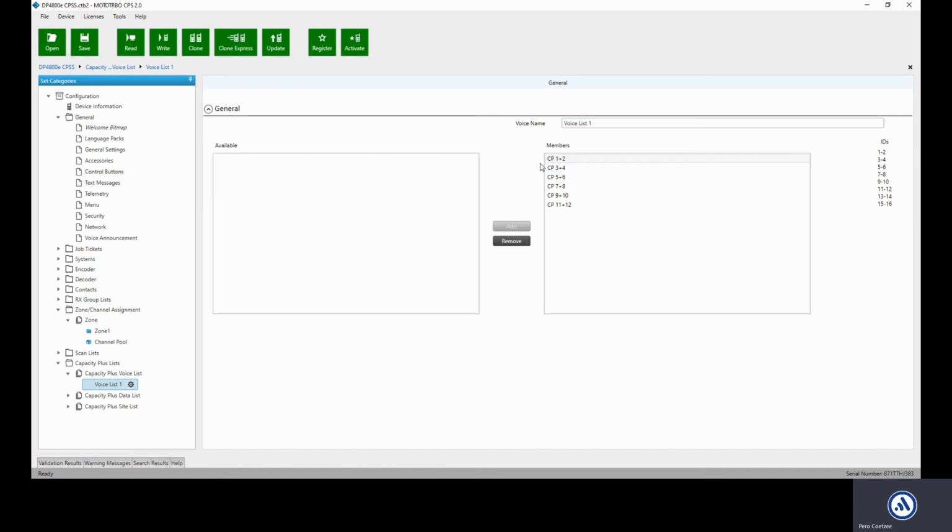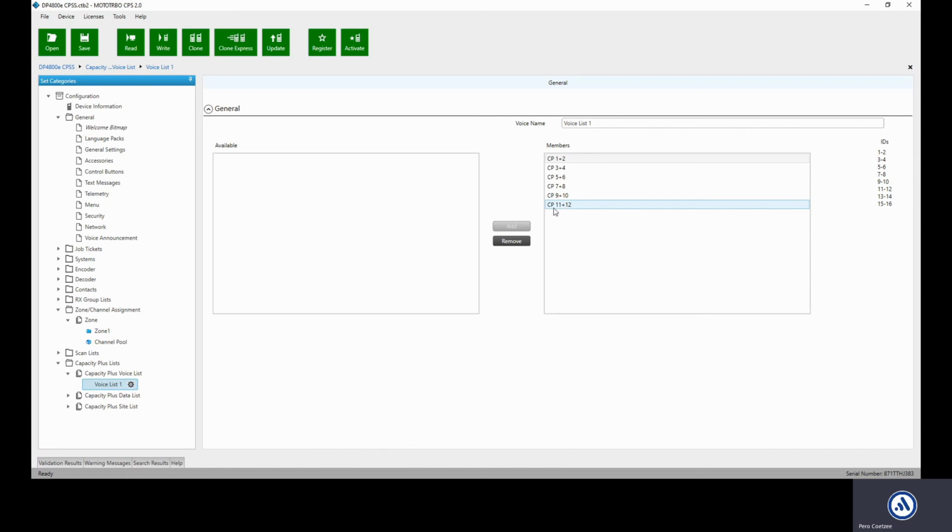If you call it something like channel 1, channel 2, channel 3, it will still be fairly clear, but if you give it names of different departments or so on, then you could quite easily get it wrong, which is why I always advise to do it this way, because then you can add them very easily and quickly in the right order. And as you can see, all 6 of the repeaters have been added, and they all match up with the IDs on the right-hand side. And then you'll know that, when it comes to allocation of your channels, it will work properly.